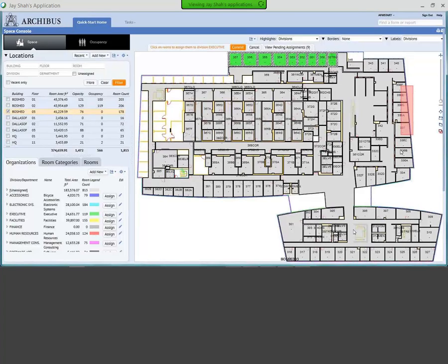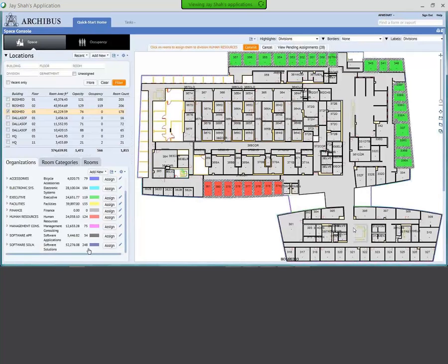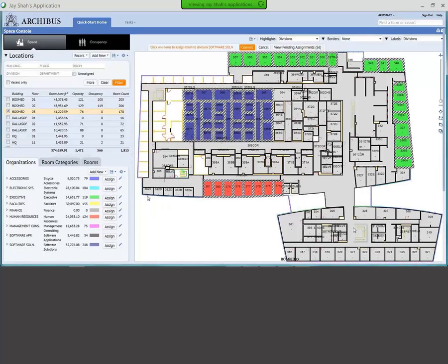Now keep in mind that this specific floor plan is coming from your AutoCAD drawing. Now whether your AutoCAD drawing is polyline or it's not polyline, the system will allow you to pull in that AutoCAD drawing and populate that in as a flash file in ARCHIBUS Web Central. And the good thing is your ARCHIBUS Web Central and your AutoCAD drawing will always remain in sync. So if you made any changes to the ARCHIBUS Web Central side of the house, it will automatically update your AutoCAD drawing, and vice versa holds true as well.